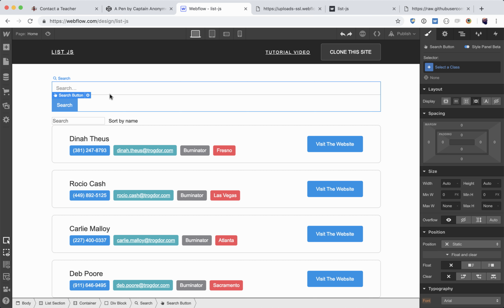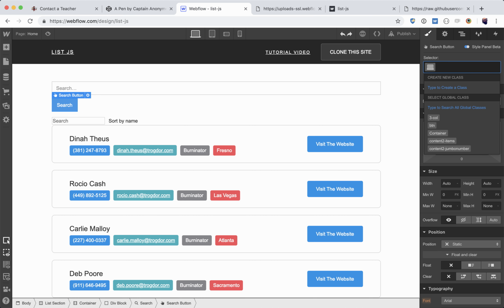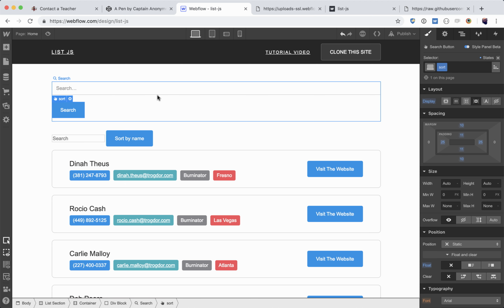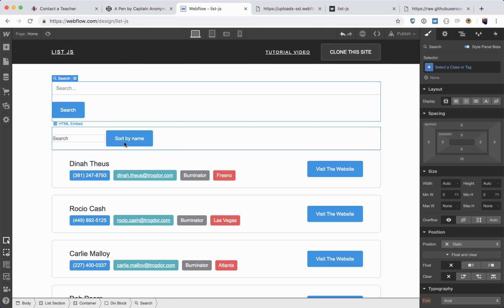Okay, now we have no sort. And we'll just add button in here. And then I can duplicate that class and we'll call it sort. So now that's called sort. This is called search. And so it's the same style as this button.